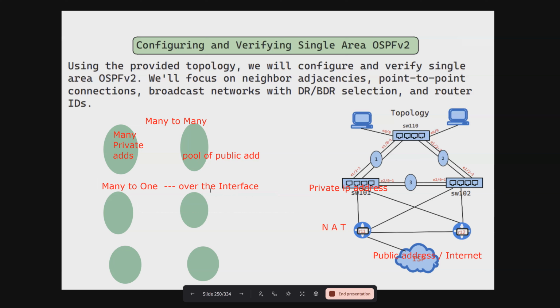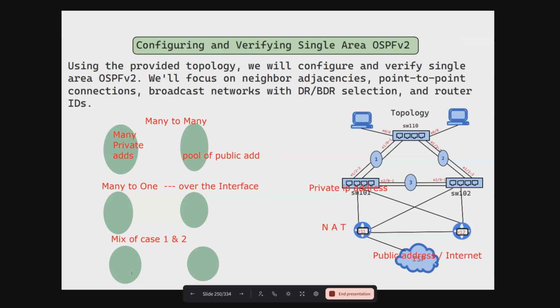Over the interface means that many of the private addresses will convert over only one IP address. What will be the third case? The third case will be a mix of case 1 and 2. You may have multiple pools of addresses. For a few of the pools, you want to do case 1, like many to many.